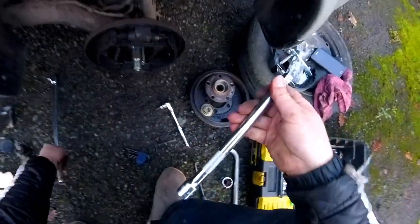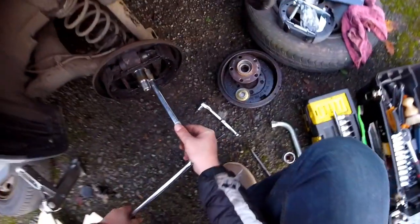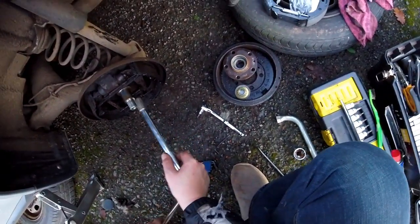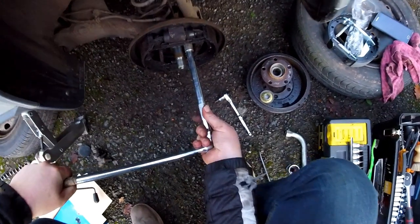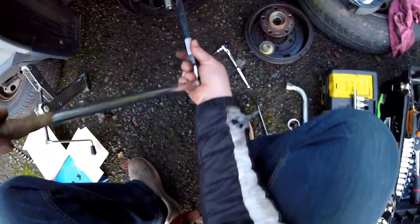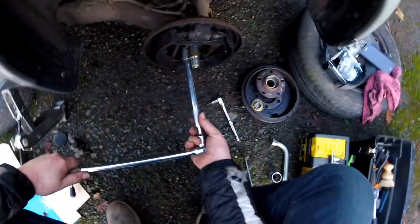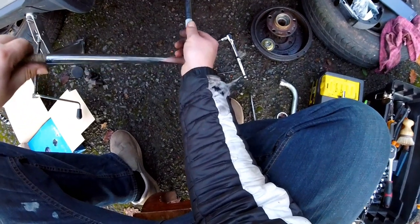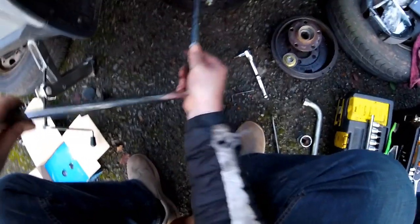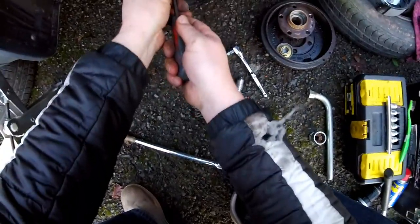Okay, so what we need now is a little bit of that, like so. Ah, I think they're going. Yes, yes, one is going. Put it on. Two is going. Three is going, and four, not very clean. I can't reach it.